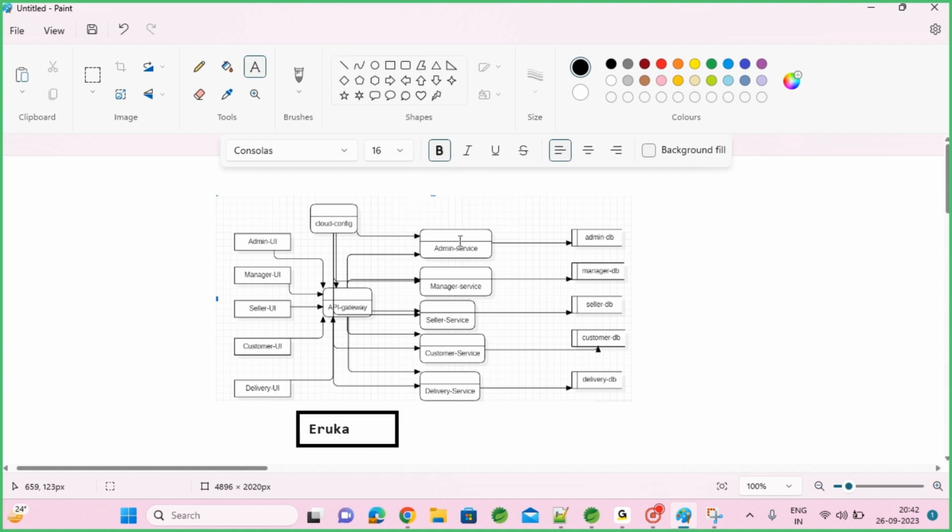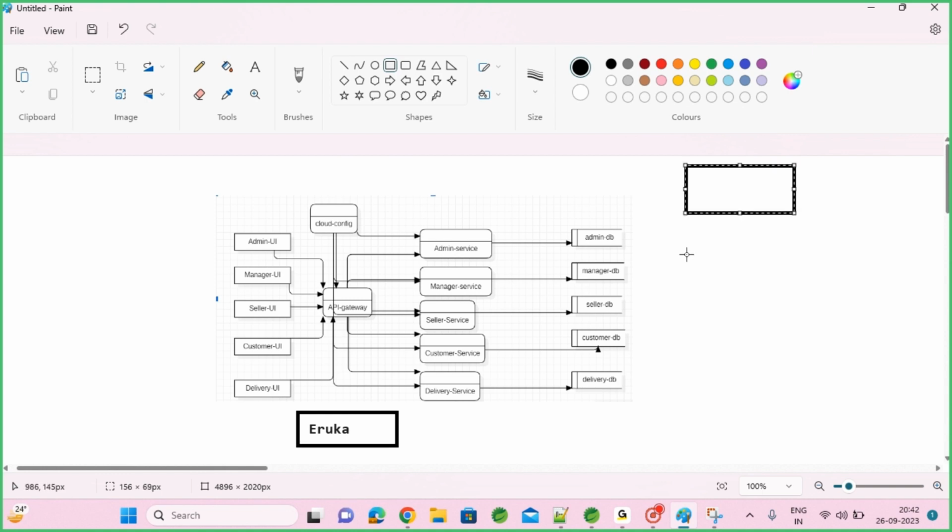While deploying my backend services in production, I can deploy multiple copies instead of running a single application. You have the admin server and the manager service server.